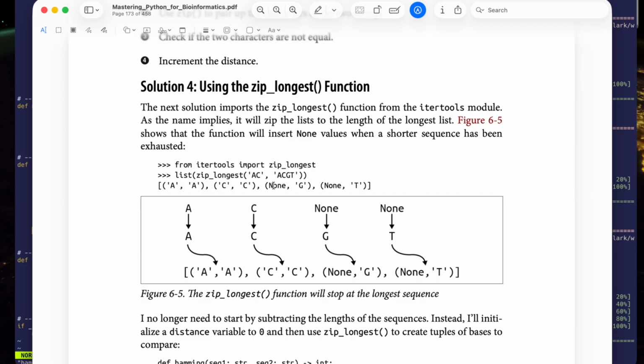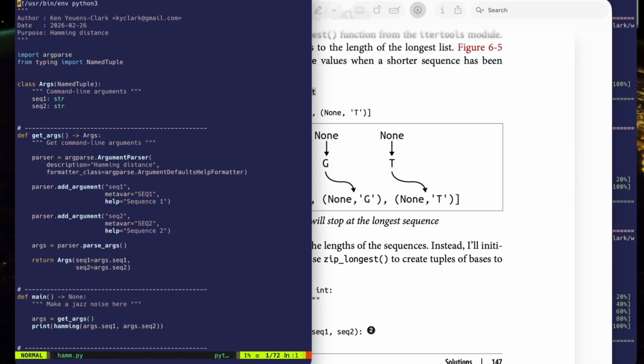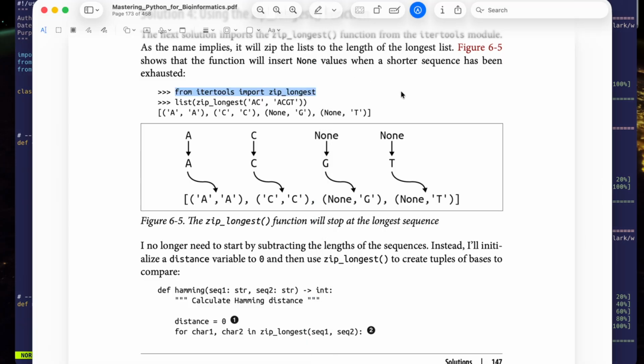So if I want to use this function, let's go take this and I'm going to import this. I always like to put all of my imports up at the top. Technically you don't have to. You can actually import something in the middle of a function. Not a great idea. Would not tell you to do that, but you can.